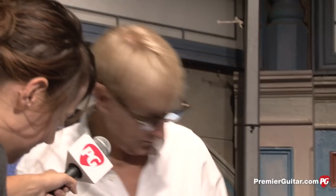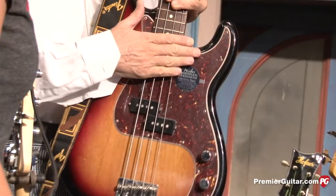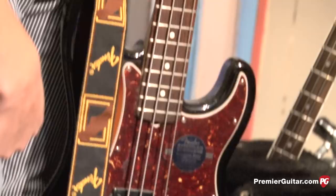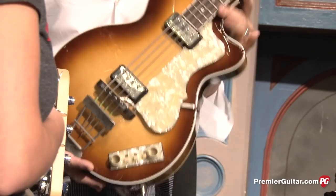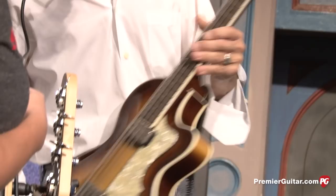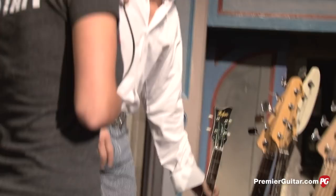This is indispensable — flat wound Precision bass, still has the sticker on it. American Standard by Fender. This is great for Motown stuff, for James Jamerson type things, Duck Dunn kind of things, like Booker T. And EMGs. Just general grooving. If you ever want to get into Beatle mode, you have to have some kind of a Höfner at your disposal. I find this very sexy even though it's not a Beatle bass — I love this single cutaway version. This is sometimes called the Ranger bass, sometimes called the Club bass. And here's a Höfner for all your Beatle needs.